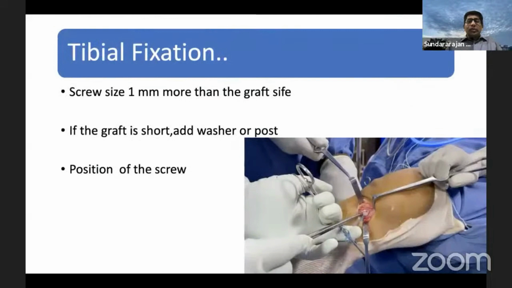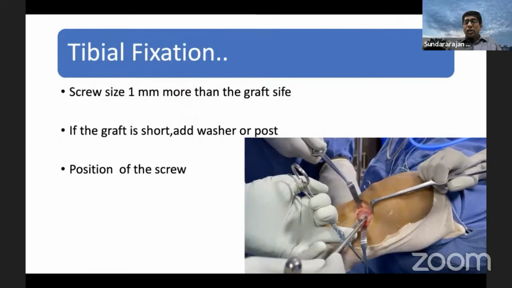For the tibial side fixation, you can still adjust your graft positioning on the tibial side by inserting the screw, whether posterior, anterior, medial or lateral. So if you think that your graft is too far medial, then you put the screw on the lateral side, and push the graft on the medial side, that will pull it at least 1 or 2 mm to the lateral side. If you think it's too anterior, then use your screw anterior to the graft, which can push your graft slightly posterior. So it can be adjusted in all directions by using screws on all the sides.